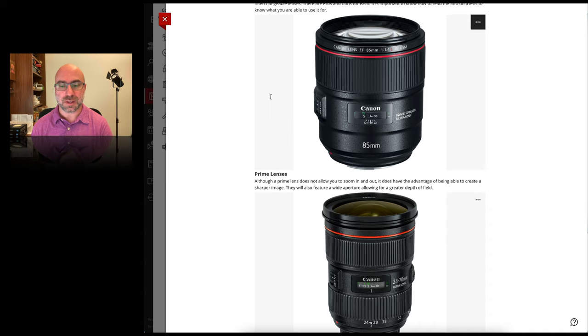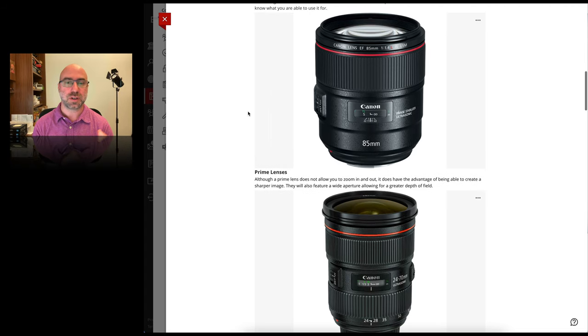Now, one thing I don't see on this image, because it's probably on the other side of the lens, is something called a minimal focusing distance. So every lens has a minimal focal distance, meaning the minimal distance you have to be away from an object in order for that lens to focus on it. So if you're ever experiencing a situation where you're trying to focus on objects because you're really close to it and the lens doesn't, it's probably because you're too close to it. So you just have to back up a little bit.